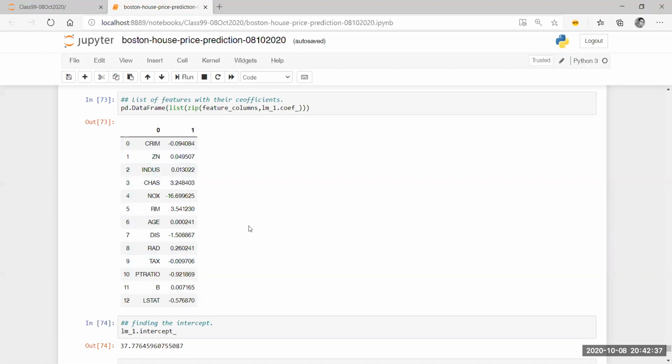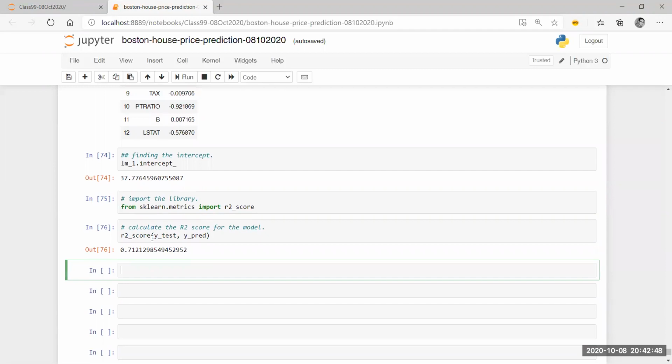That's what we are going to talk about now, and that we can get rid of. Then we can look at the rest of the coefficients which are actually making some sense and try to build the model. So that's one way of improving the model as well. Finally, we were talking about the R square score, which explains the variability in the data. The closer it is to one, the better the model is.